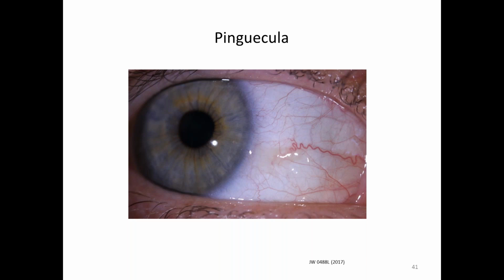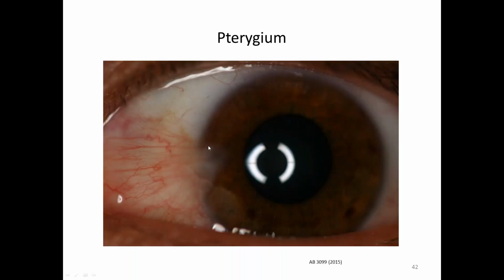Now you want to be careful to not confuse a pinguecula with a pterygium. Although a pterygium can also indicate liver, this is an iris or a sclera sign that is the result of too much UV light exposure, too much exposure to wind and dust. It's often called surfer's eye or farmer's eye. And it really is a kind of scar tissue on the surface of the eye that is loaded with capillaries. You can see all of these capillaries streaking through this.